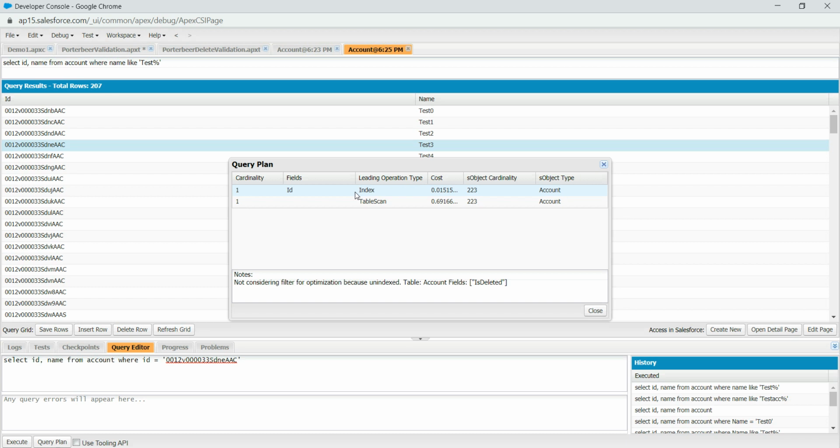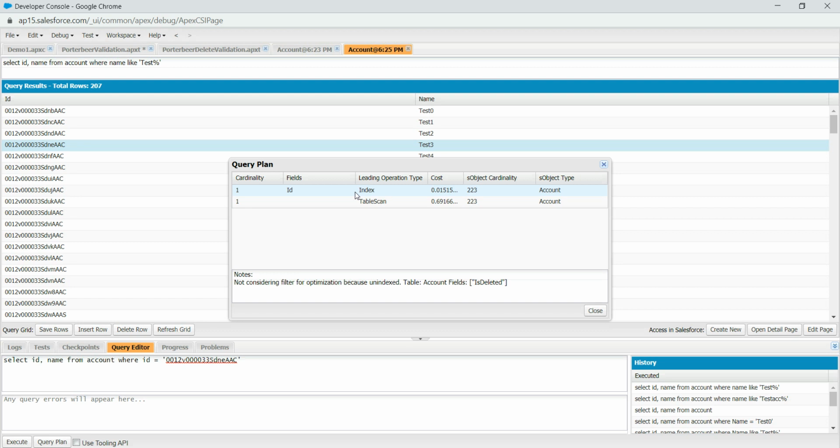right, now we have an index scan happening behind the scenes, so there is an index associated with it. You need to play around with this and figure out the best way to do your SOQL query, because you can't just go and write select star. It's select Id, Name from whatever object, right?